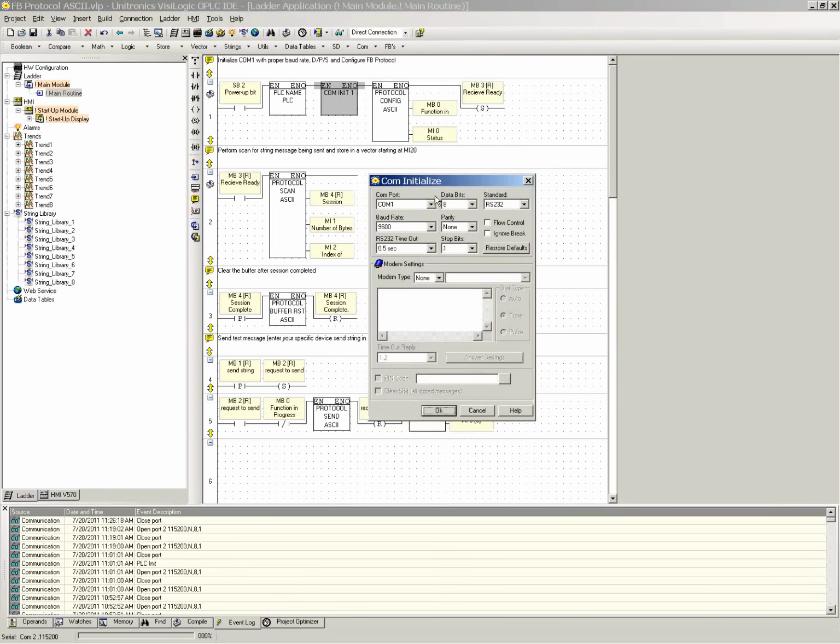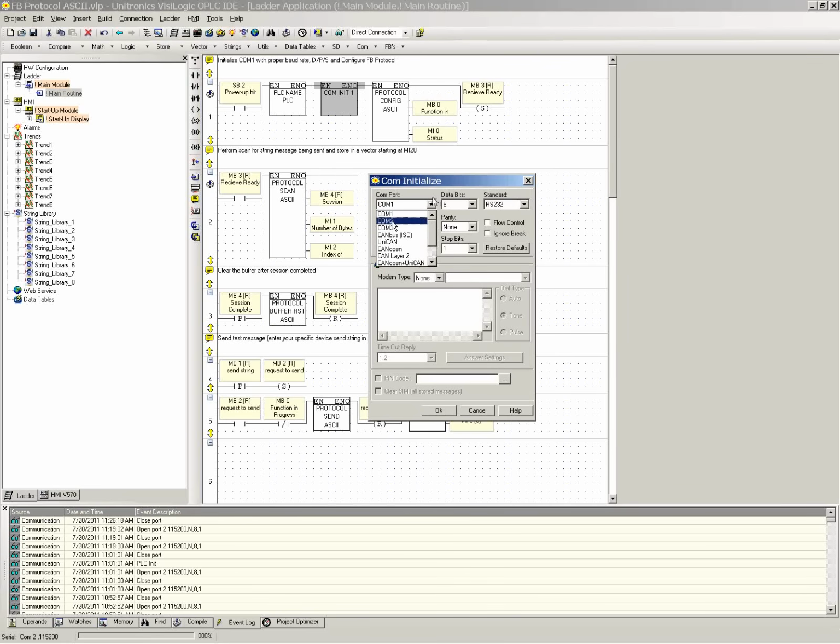And you can see I've defined my COM1. Now it's important to point out the COM1 here is referring to the physical port that is on the PLC. You saw in Hercules COM1, that was referring to my PC. This COM port is referring to the PLC's COM port. So you'll notice when I drop down, it's COM1, 2, and 3.